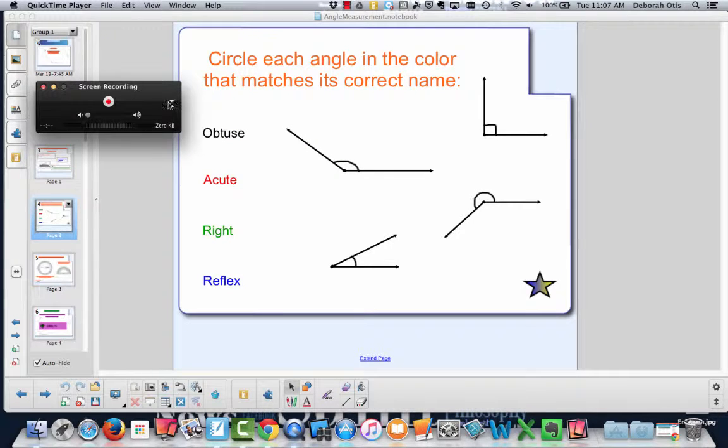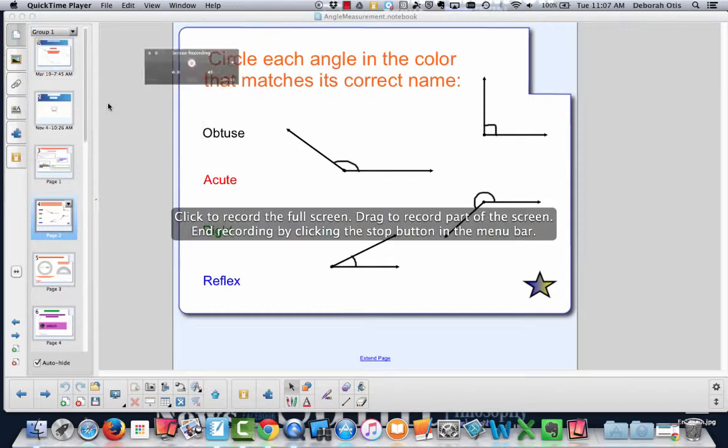When you're ready to record, you would simply click on this red button. It will turn black, and when I do this, the audio might get a little distorted in my video, so just please hang on. I just want to show you how this works. I'm going to click on this little button.